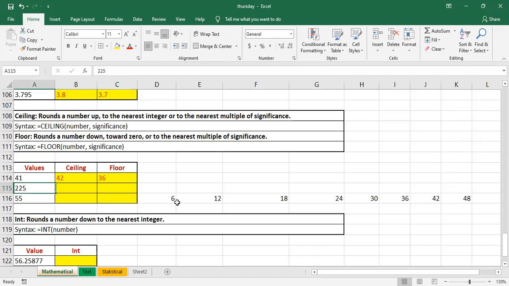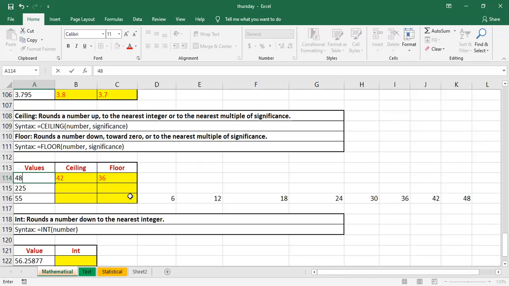Now, I'll make some change here. I'll type 48. See, once I press enter, then only it will reflect the result here. Now tell me, in ceiling, what will be the value, and in floor, what will be the value? Ceiling means the top value, floor means the bottom value. Now I have given 48, and 48 is present in multiples of 6.